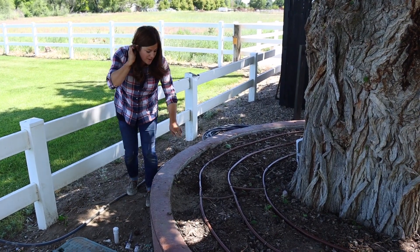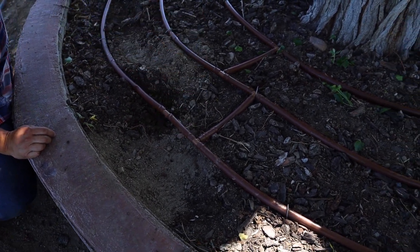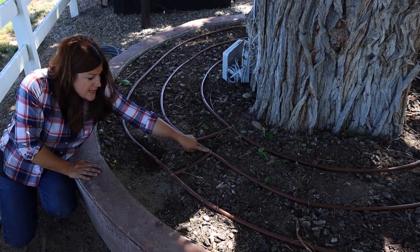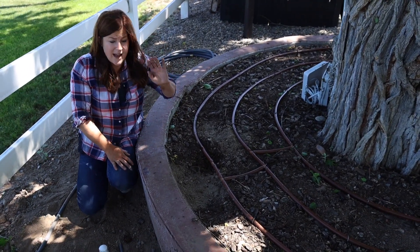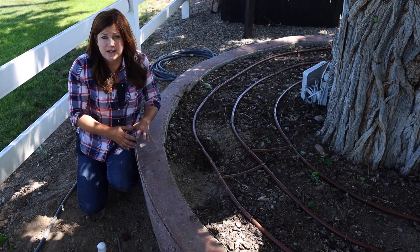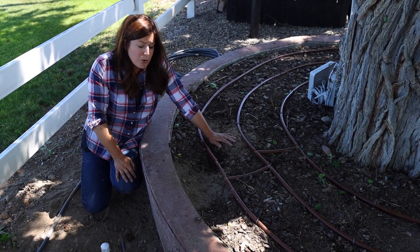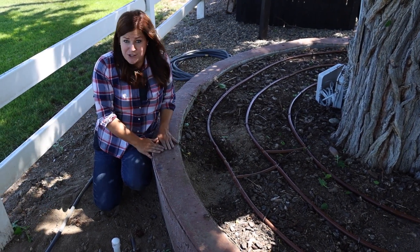Quick recap of what I just did for the drip. This is where the access is — you can see the black poly that comes up here. I used a T coupler here and took off from this one, went all the way around the outer circle of this raised bed, and reconnected it. Then I cut it, put another T in so I could bring this section over and did the exact same thing — used another T coupler, went all the way around, connected again, cut it, did the same thing, and ended it. There's no point at which there's an ender on this drip tube — it all connects back to itself, which works best for us in terms of flow and getting even distribution. I'm using three rows of drip rather than just two, because with caladiums in particular I really want evenly moist soil at all times.